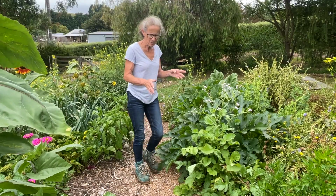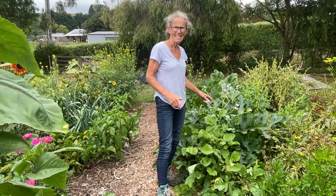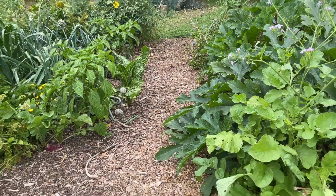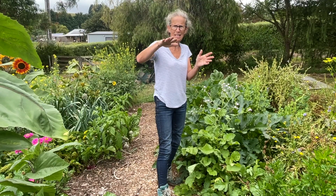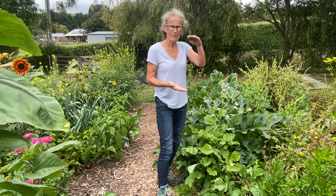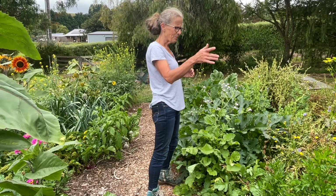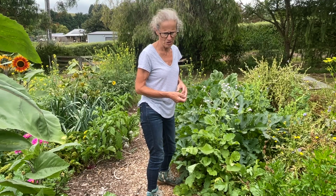Now, the difference between that area and the area with my zucchinis here is the amount of compost that I was able to fit into the path. Each of the paths I did build composts in, but because I'd already dug that out originally with the bed preparation to start with, it was a lot deeper and I was able to put a lot more of the compost in that pathway compared to everywhere else. And probably it's provided more nutrients and more moisture as a result of that.